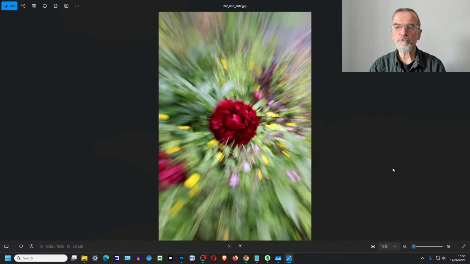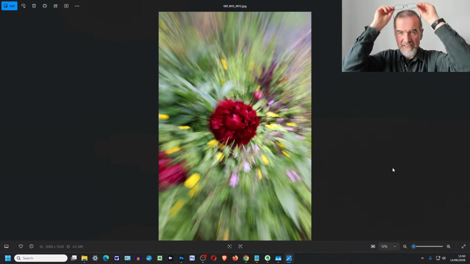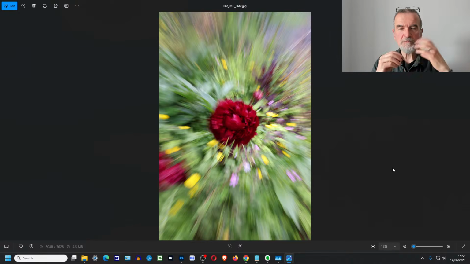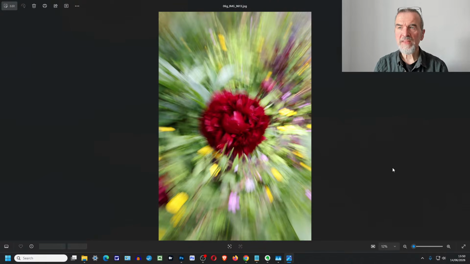So that notion of click and move: holding it for a fraction of a second and then moving it. Now, it all depends how much time you've got. So back to this notion, the longer your shutter speed, the more chance you have to manipulate it. Again, another one here, zooming in, trying to keep it relatively smooth.